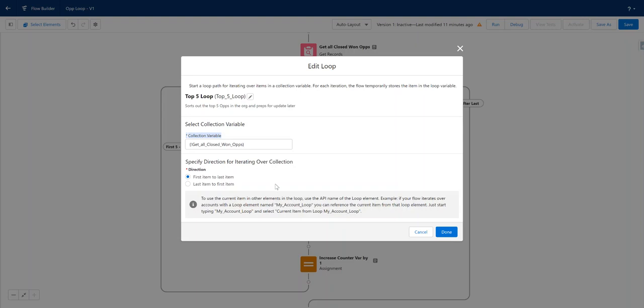So in this case, all of the opportunities that are in our closed won element that found, we're going to be looking at those and looping through those. And then the order that you want it to go through from first to last. Again, since we have our records sorted when they're being gathered, this is perfect for what we want. Last to first would not be helpful unless we did ascending for our order.